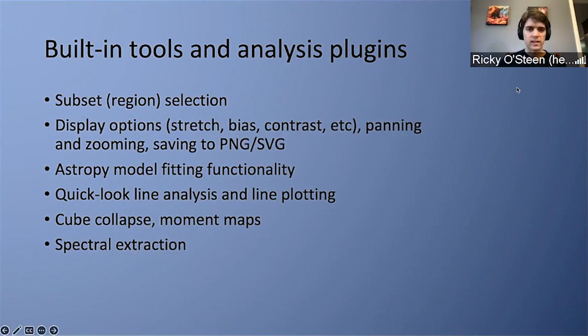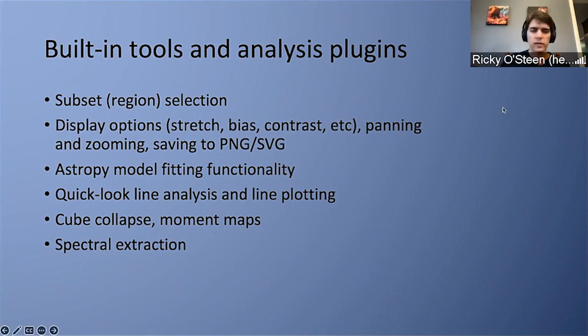So other than just looking at your data, what else do we provide? There's this concept of subsets, essentially being able to define regions of interest. So for example, if you wanted to fit a model to one particular region of a spectrum, you could select that region, and then that region would be available for you to use in the model fitting plugin.